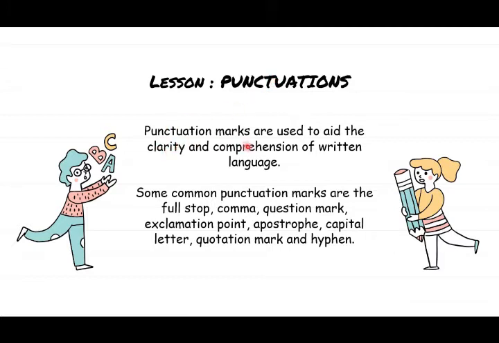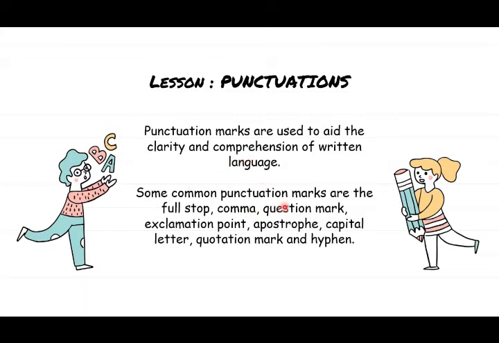Okay, punctuation marks ataupun tanda baca ni are used to aid the clarity and comprehension of written language. Digunakan untuk memberi penjelasan ataupun kefahaman berkaitan dengan bahasa menulis. Maksudnya dalam tulisan anda lah. Sewaktu anda menulis tu, kita nak bagi jelas apakah yang maksud yang ingin disampaikan. Okay, jadi kalau salah penggunaan tanda baca, maknanya ayat yang diberikan ataupun penulisan anda akan disalah tafsir. Okay, sebab tu pentingnya tanda baca.